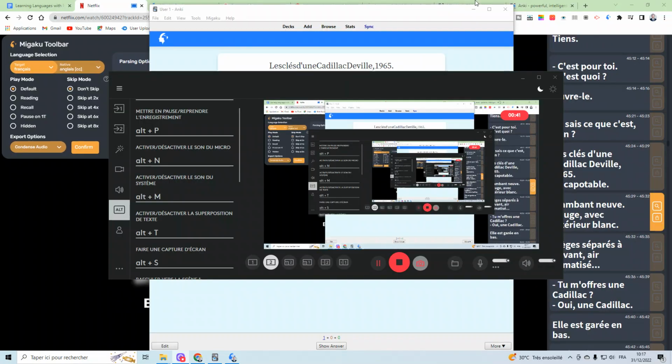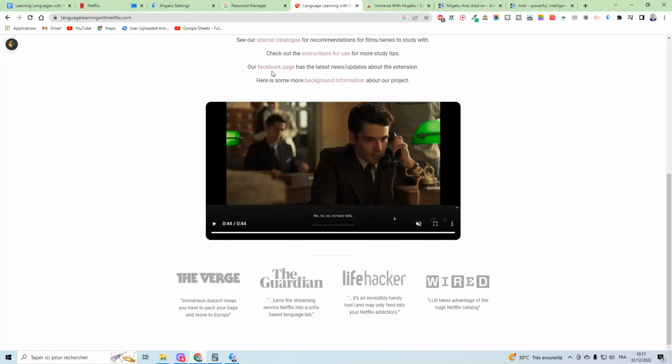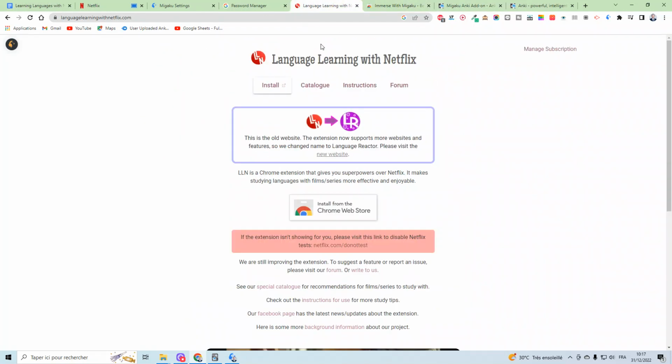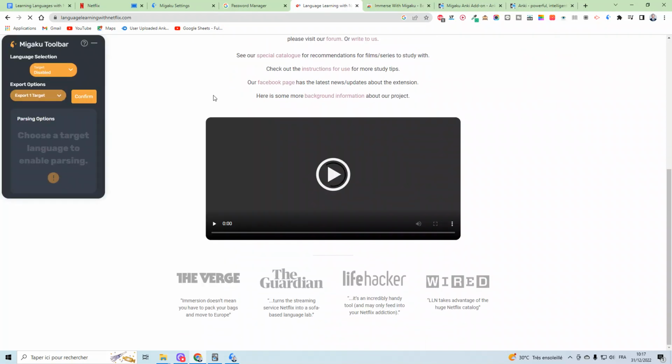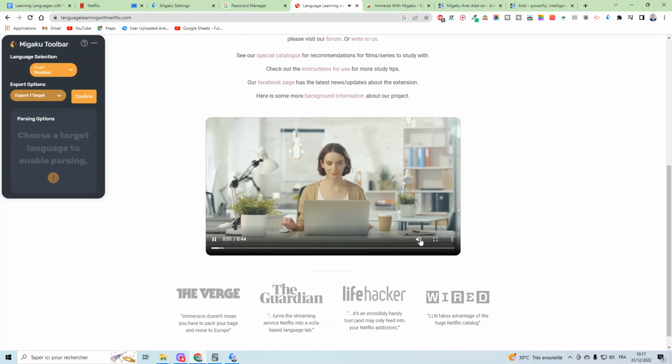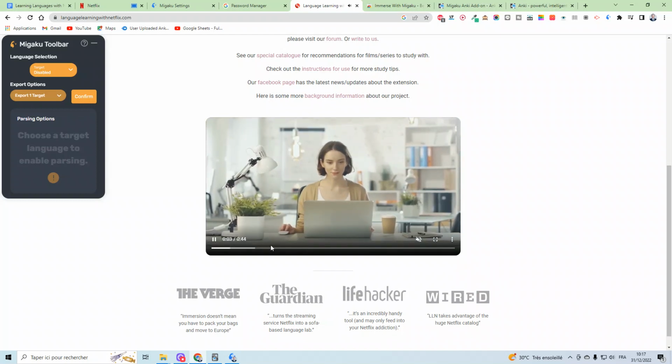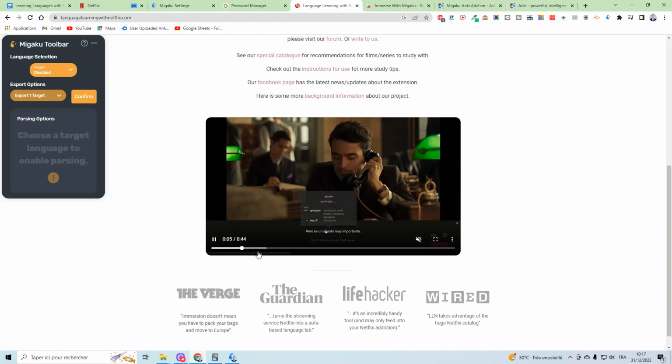Essentially what most people do is they install an extension on Chrome, like Language Learning with Netflix, which I'm going to reload so you can see the demo video. Essentially, you go on Netflix and pause, and you can hover over the subtitles and get the translation of the French subtitles in English.